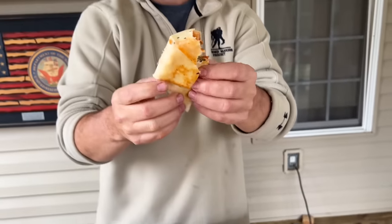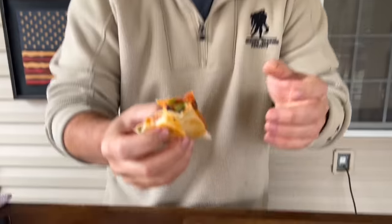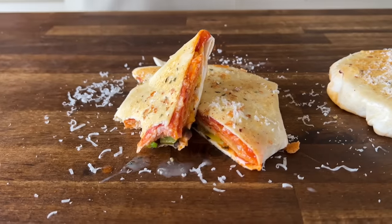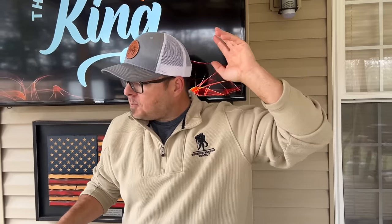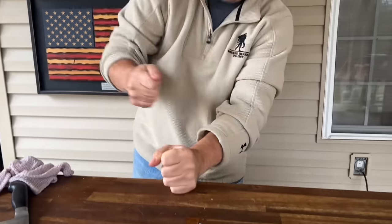Fantastic. If you had a wood-fired pizza oven, give it a little extra toast. Like guilt-free pizza, especially with the low-carb tortillas. Hit the nail on the head.